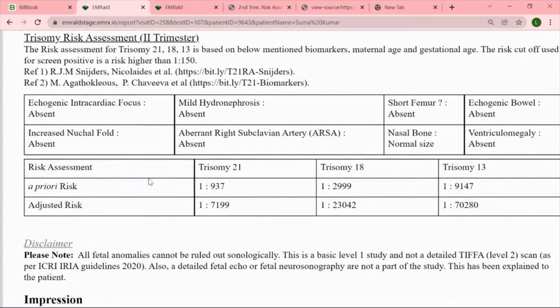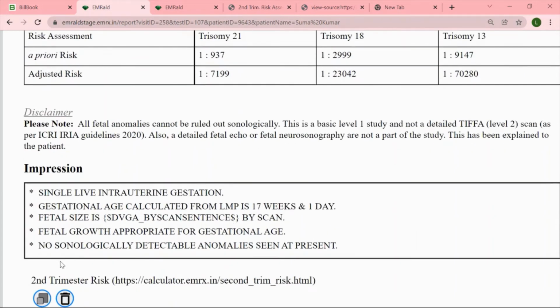So the a priori risk is quite low essentially, and adjusted risk, meaning given that there are no fetal abnormalities, the soft markers are all indicating that everything is fine, then the adjusted risk is even lower, which means everything is fine with this patient. And you will see that in the impression as well, no sonologically detectable anomalies, and everything is fine.